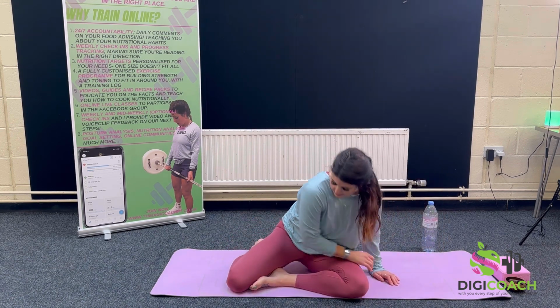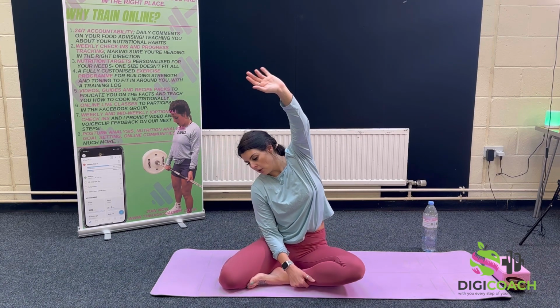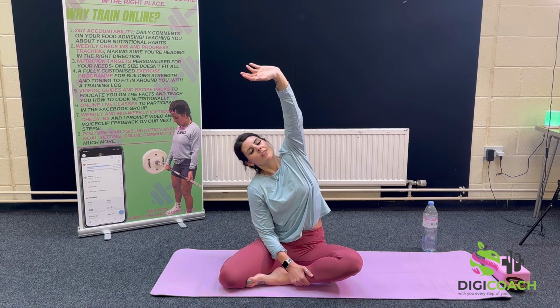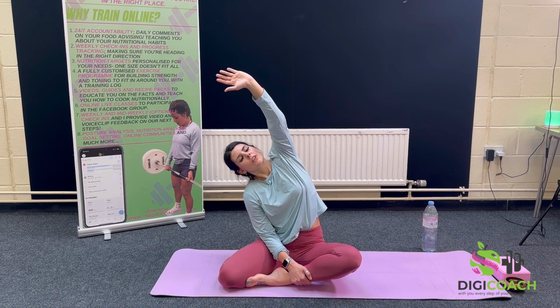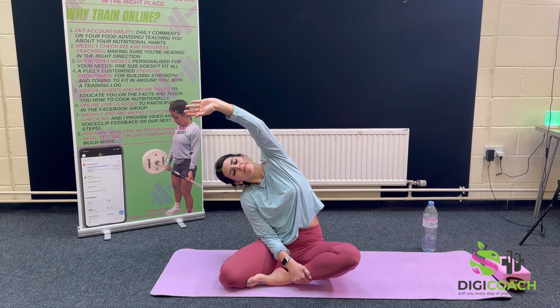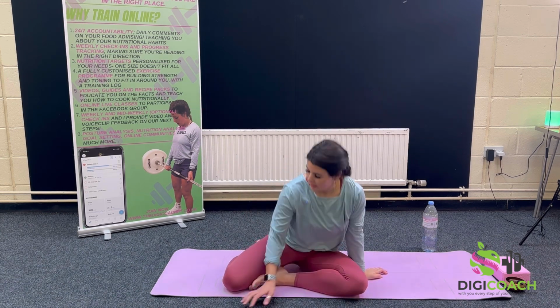Let's stretch it out, inhale to rise. Let's go a little bit further if we can over. Exhale to increase and improve flexibility. It always works well with the strength training that we've just done. Trying to move that arm a little bit further over if you can. Sit bones on the mat. Inhale to rise. Last side.